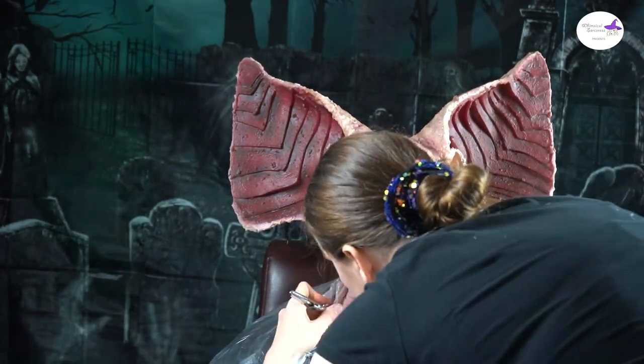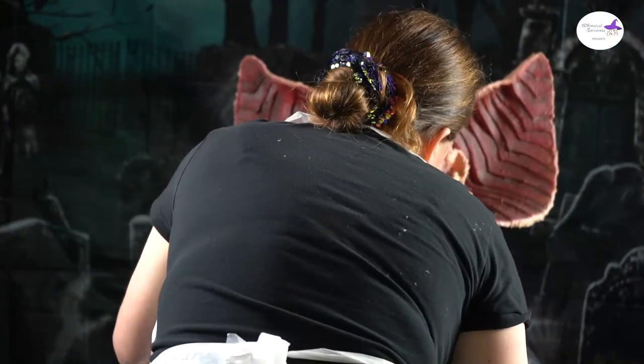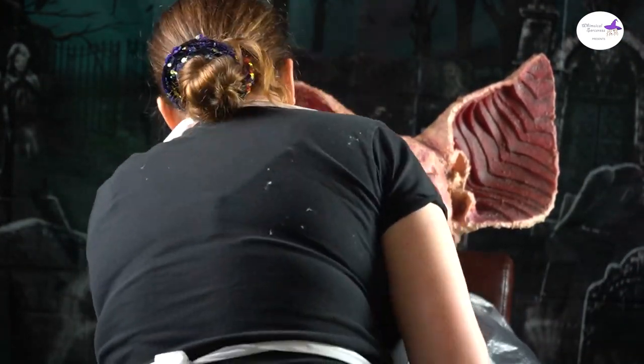So I'm just airbrushing everything, blending the actual prosthetics in and using the same colours I used in the liquid latex to make the prosthetics.